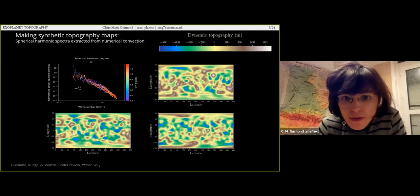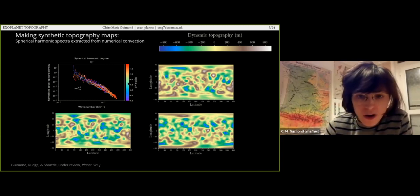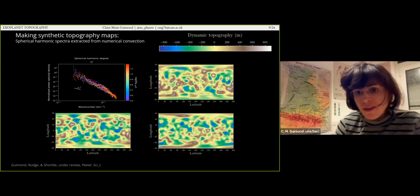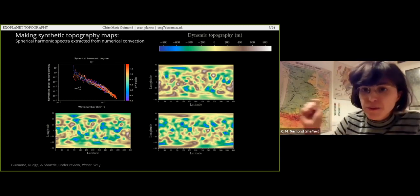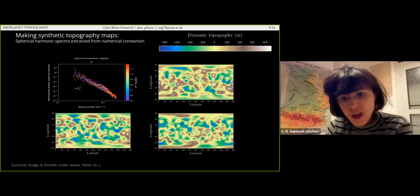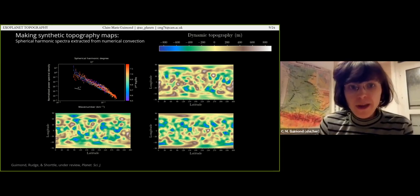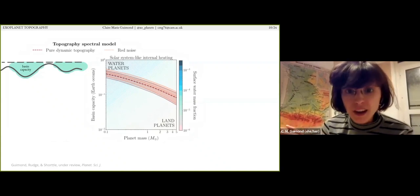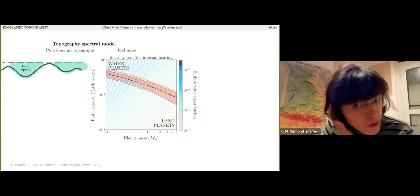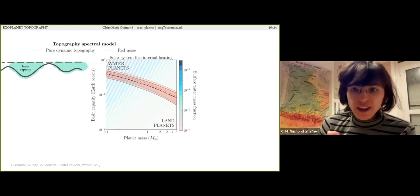So all these maps are for identical planetary conditions, and therefore they have the same root mean square elevation, even though they look different from grid point to grid point, because they have the same statistics. So if we integrate these maps from the surface to the highest point, then we will get an identical volume of the ocean basin. So that's this here. And this is what I said I was going to try to estimate, such as the ocean basin capacity associated with pure dynamic topography.